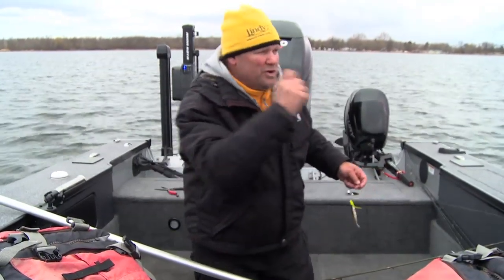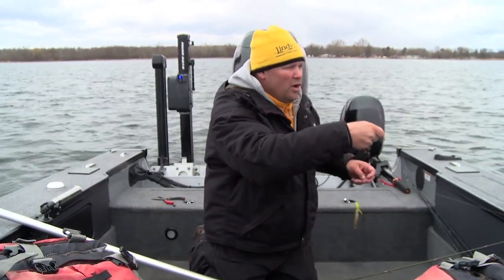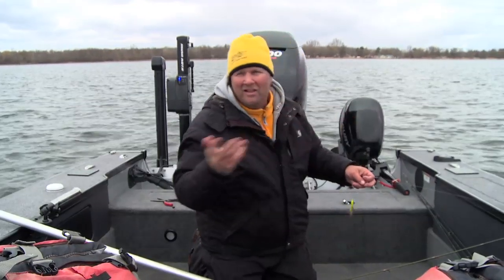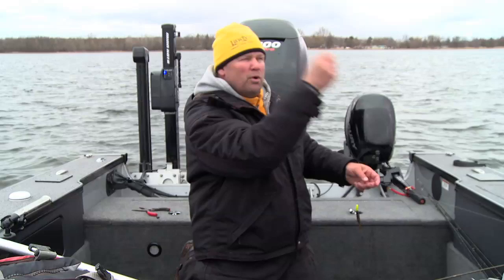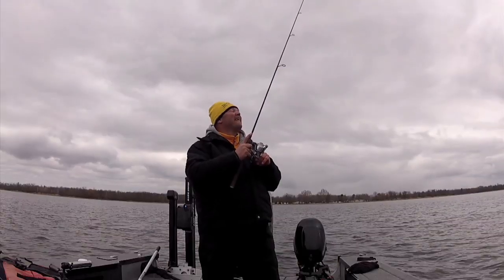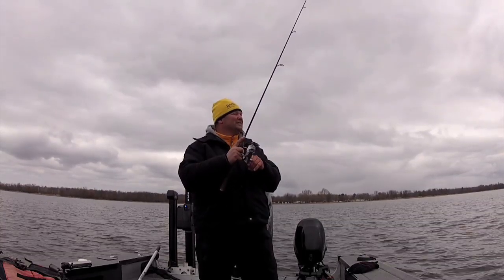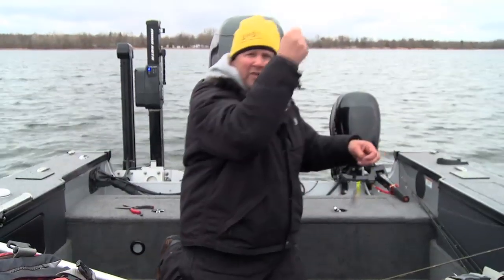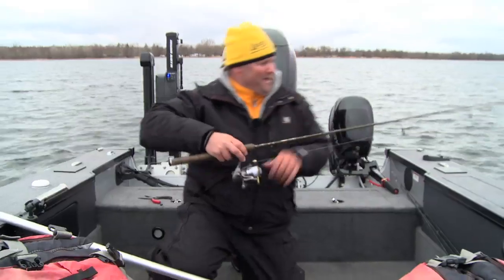One last thing, when you're jigging, don't drop that rod tip all the way down when you're pitching like this as soon as you jig it, okay? Because if you drop back down, especially on a day like today, you'll never see or feel the bite. So what you'll notice I do is when I pull that jig up, I hold my tip there, because then I can watch it as that jig is swimming back down, okay? Because that's when a fish is gonna grab it, and if I see him doing this with it, then I can drop the tip to him, put a couple cranks on it, and set the hook. If you follow that procedure, you'll get them most of the time.